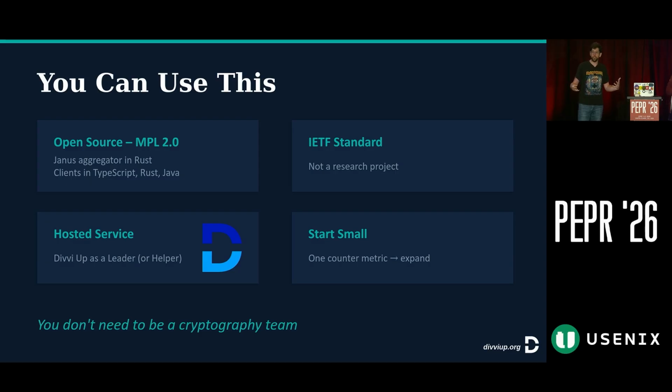Add more probe points to your systems, more types of metrics. You could do histograms, or you can do all sorts of astonishing things with bit vectors. So long as it's meaningful to sum these things, you can do really interesting aggregations. And progressively, you add more probe points to more applications, and flesh out your picture of what's going on in your deployments. The barrier to MPC adoption has traditionally been about expertise and infrastructure. DAP and Divvi Up are specifically designed to lower those barriers. If you are capable of instrumenting your applications to send telemetry to some REST endpoint, you can use DAP.